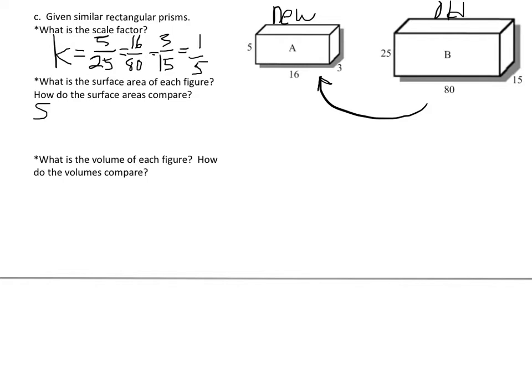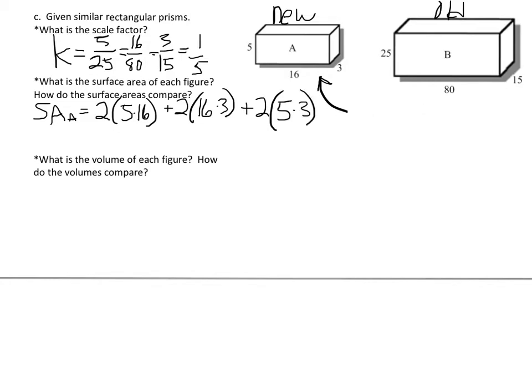So if we have the surface area of A, now remember the surface area, there's a formula. I always just remember you have to find the area of each side and then multiply each side times 2. Because you think about, let's say I was going to do 5 times 16. So that's that front piece, but then I need the back piece, which is the same. So I need to do the front and the back. And then if I was going to do the bottom of 16 times 3, I know I need to do the top and the bottom. So those two, and then add that to the left side and the right side, which is going to be, they're both 5 times 3.